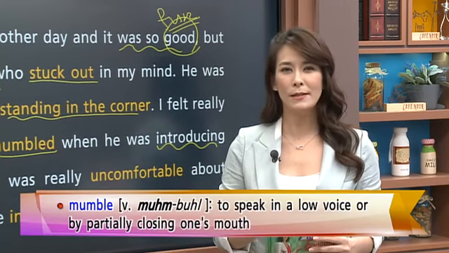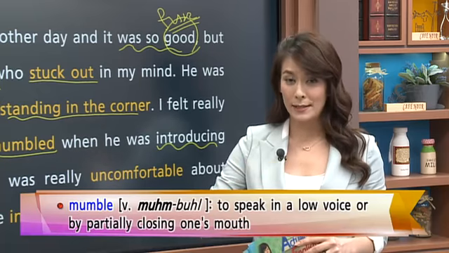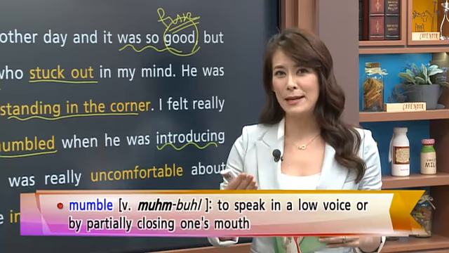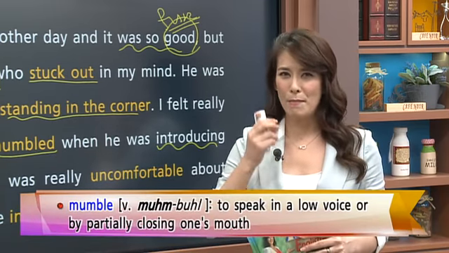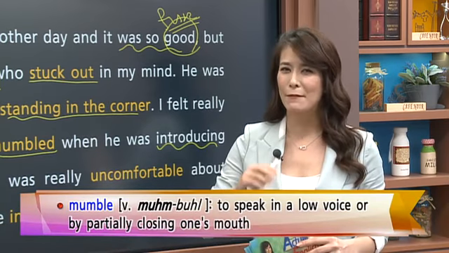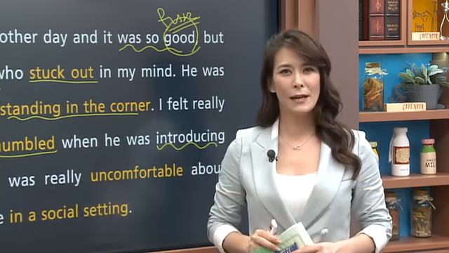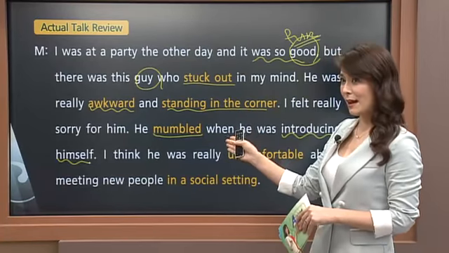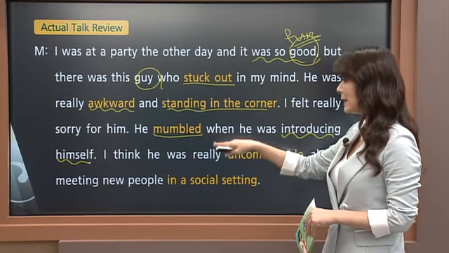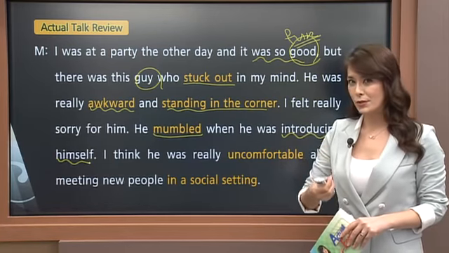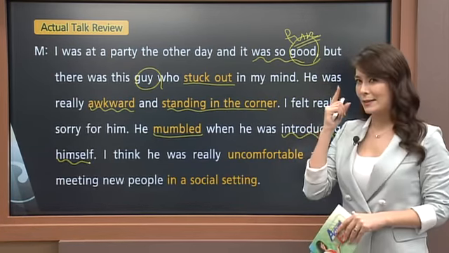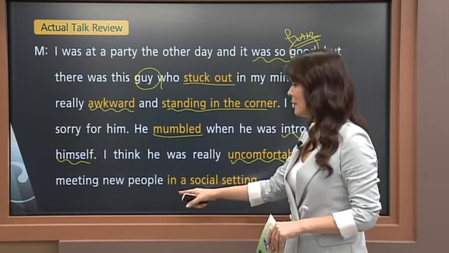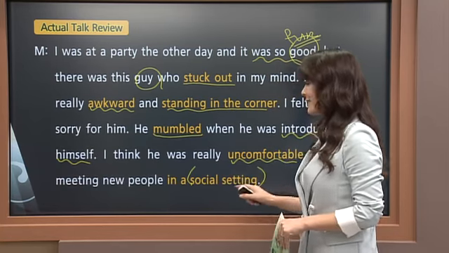So to mumble means to speak in a very low voice. It may sound like you're even covering your mouth. So it's when you speak in a low voice, almost with your mouth partially closed, okay? To speak in a very low voice. Oftentimes, when you're not confident, you may mumble. Okay, anyhow, so this guy that was standing in the corner was mumbling. He mumbled when he was introducing himself. And Peter says, I think he was really uncomfortable about meeting new people in a social setting.